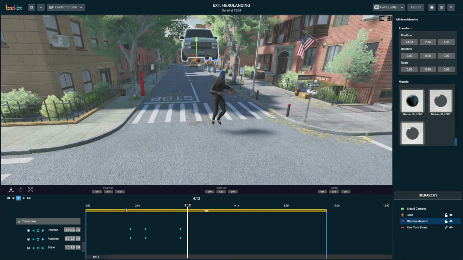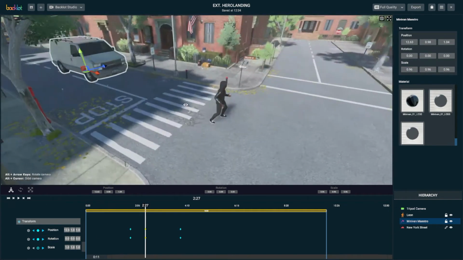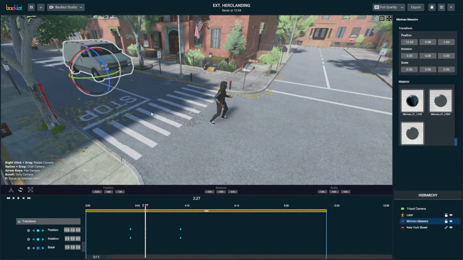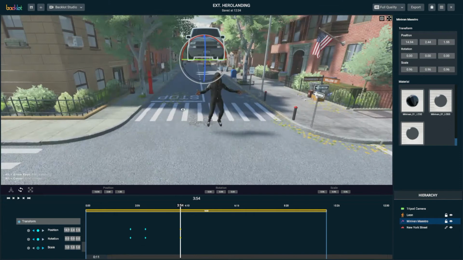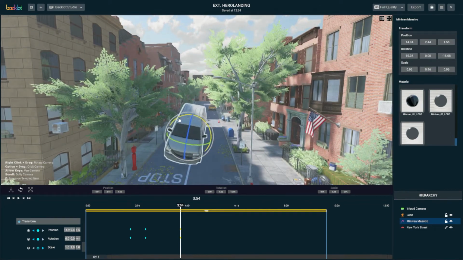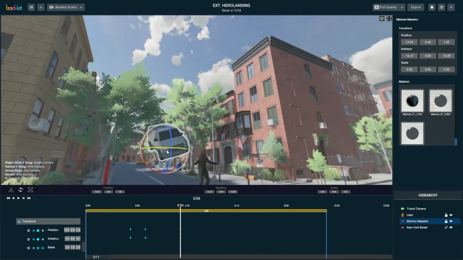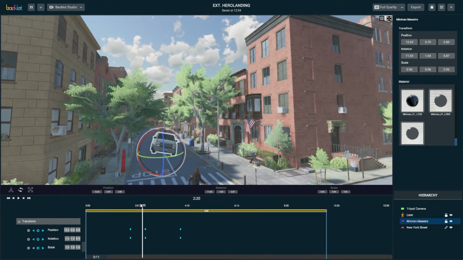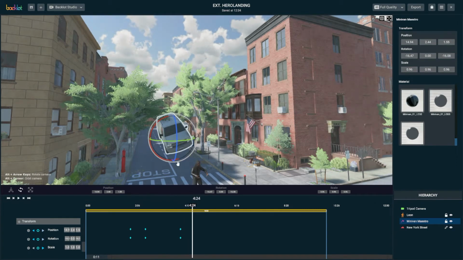So it doesn't exactly look like it's levitating, does it? So what we're going to do is, at this keyframe, with the van selected, we're going to hit the E key and bring up our rotation handles. And we're going to tilt it that way, tilt it this way, and bring it forward again to the next set of keyframes. We're going to tilt it forward, maybe this way this time. That's a little more realistic.